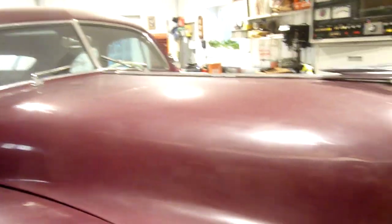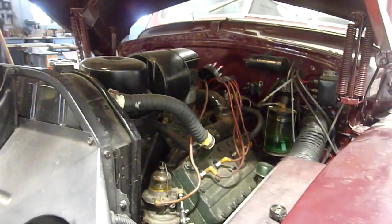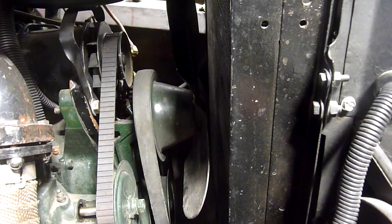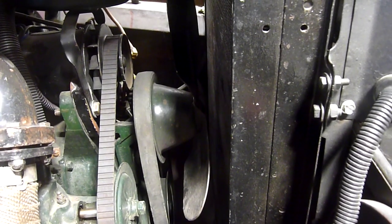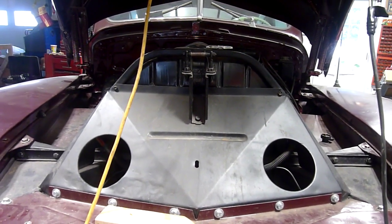So the sequence of events: I lined up the hood, centered it as best I could to the cowl with the proper gap by adjusting the hinge pivots inside. Then I had to pull it in to match the door using those three bolts — one, one around here, one around here — that are adjustable. Then I had to pull the rad support back, making sure the fan doesn't strike anywhere, after loosening the fender completely both sides. Then adjusting everything, tying it all down, tightening it up. I took this latch out while I was working on the hood so I didn't have to keep unlatching it.